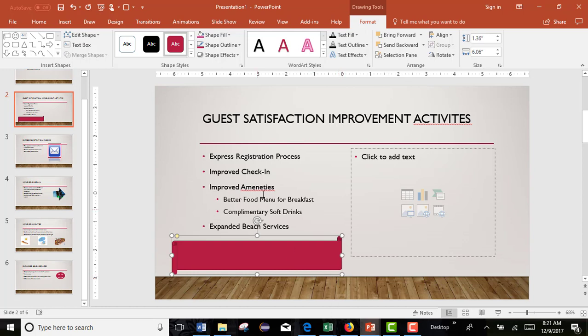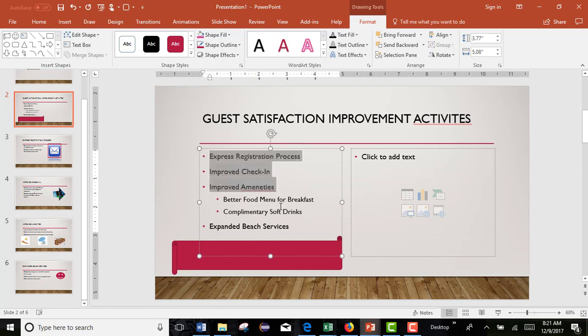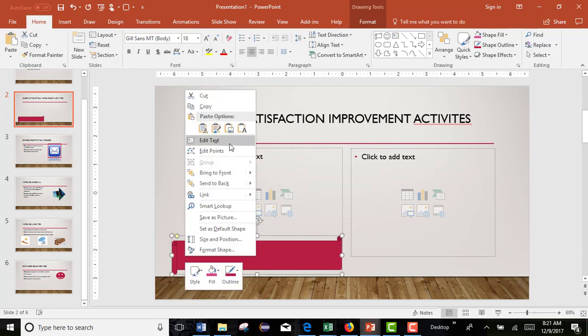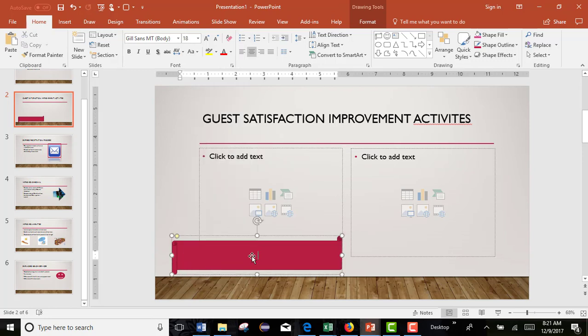So what we're going to do here is take the text that's up here and place it in this scroll box. In order to do that, we need to select the text that's listed here, and I want to remove it, so I'm going to do our good old Cut. Then I want it to go inside the scroll. So I have to right-click on the scroll and pick Edit Text, because that will allow me to put my cursor inside that image, right? Now I've clicked where I want that text to go, and just like we always do, I'm just going to click Paste, and that's going to paste it.